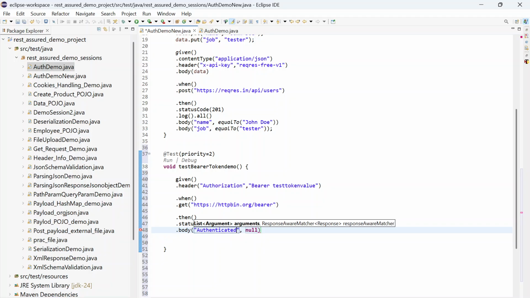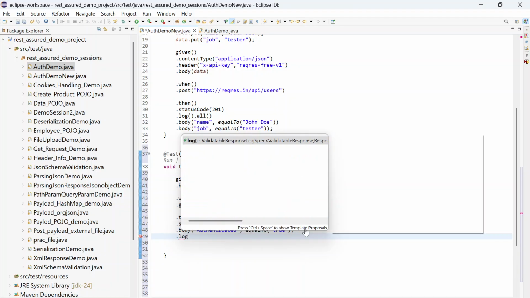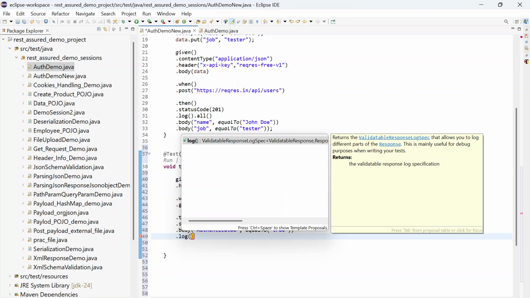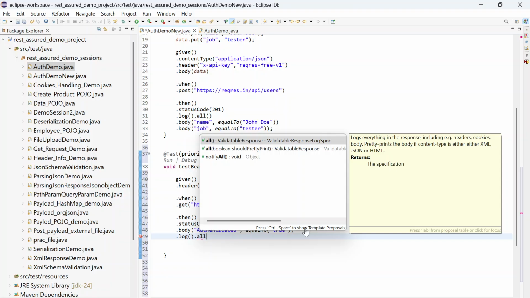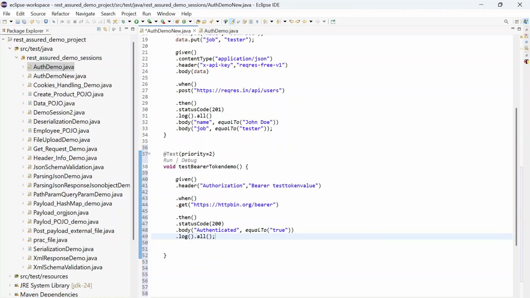What is the value? Authenticated value should be equal to true. So I'm just putting equal to true. That's it. If you want to print the response in the console, that also you can do with dot log dot all. So it will validate this specific request.